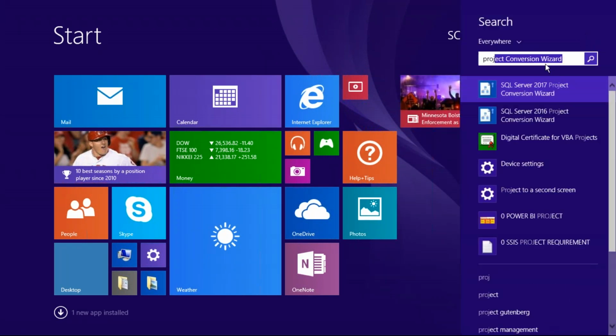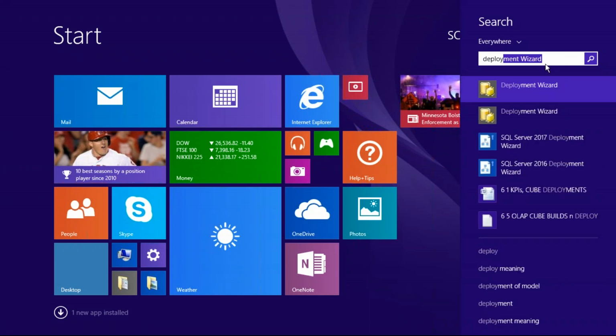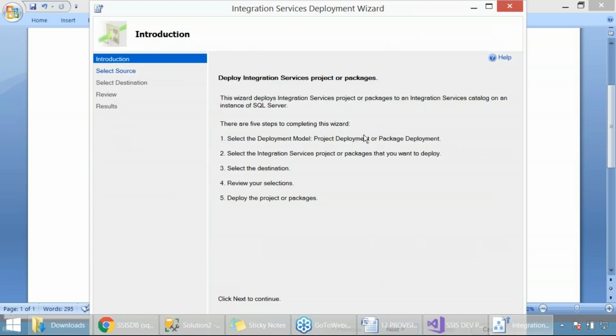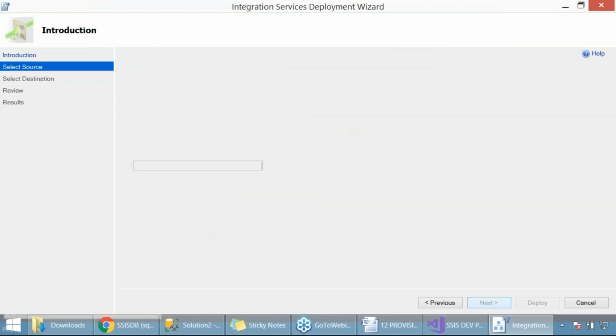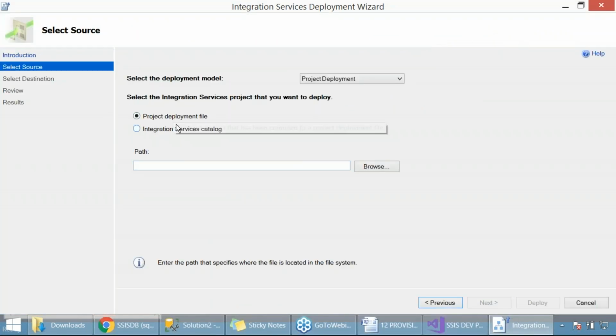Get the deployment wizard. Click on the deployment wizard and provide the required deployment file, project deployment file.